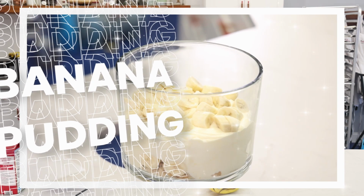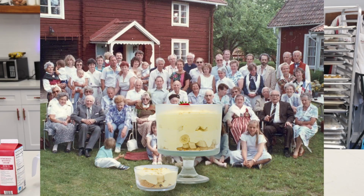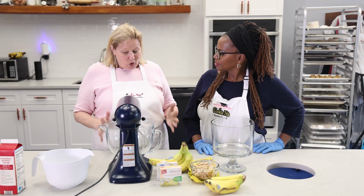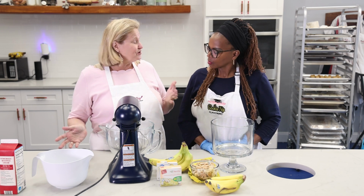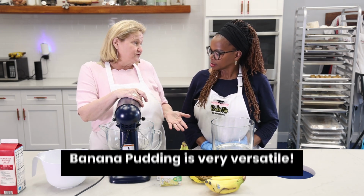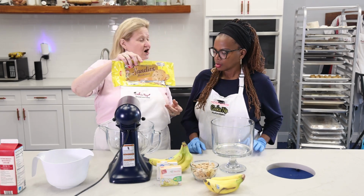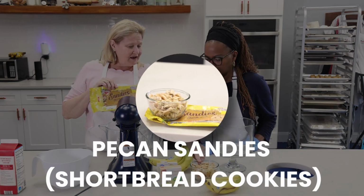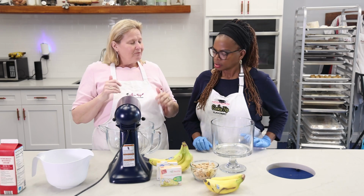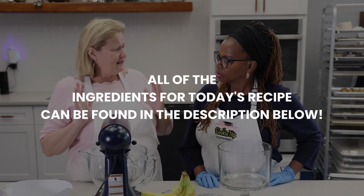Now, you know, in the South, banana pudding is everything. It's at every family reunion, every church social. The cool thing about banana pudding is you can change it up any way you want to. People use vanilla wafers. Well, we're gonna use these pecan shortbread cookies that have been chopped up. But my mama used to use graham crackers. She would use whatever kind of cookies she had in the pantry.